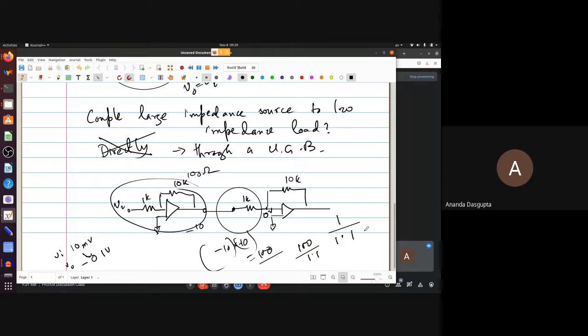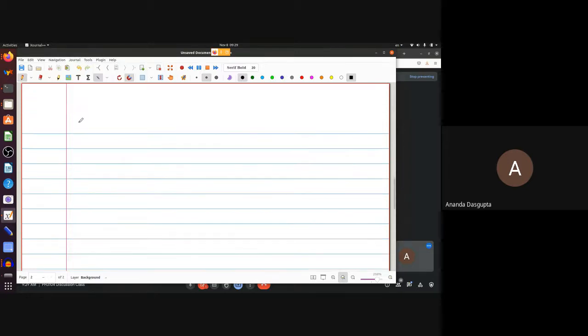But that slightly smaller than 1 gain comes with the advantage that it produces a huge input impedance and a low output impedance. So very often you use an emitter follower as an internal buffer stage between two amplifier stages, or between one amplifier stage and the speaker, and so on. Okay. Any further questions?